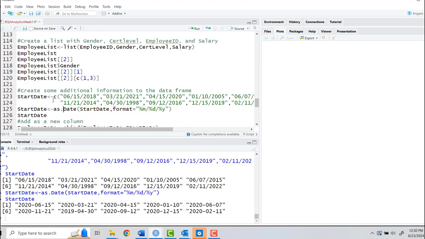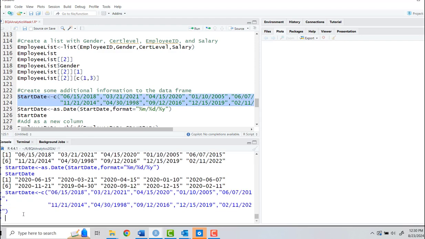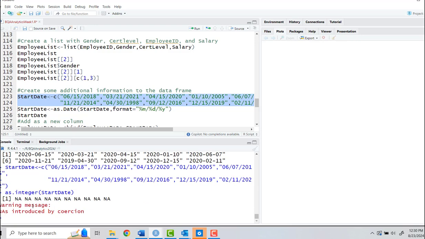So if I did, let's just do as start date, and then if I did as dot integer and start date, then you see it doesn't make any sense. It can't convert this date into a number.